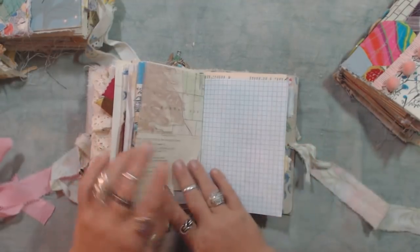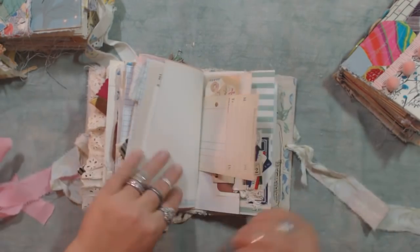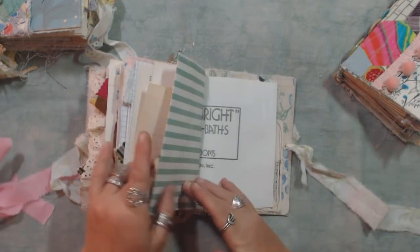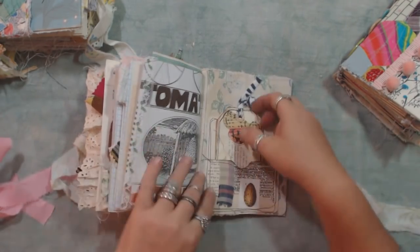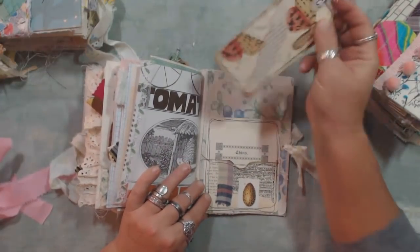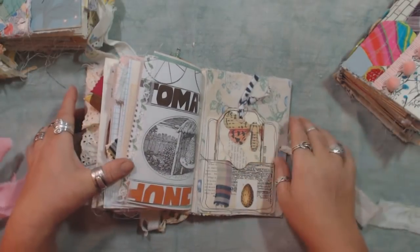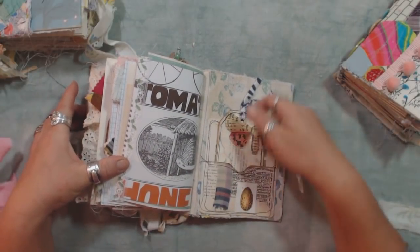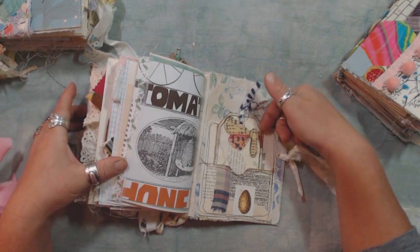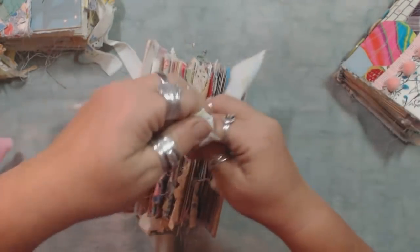Lots of butterflies. Some vintage maps in here too. Just a cluster. And then the back, this is also a pocket behind all of those pockets on the front and on the front and back cover. I left the top open so you can put something in all of those too.